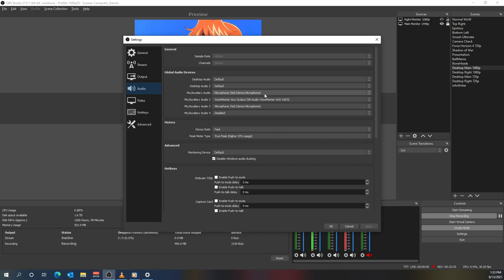The microphone, you have your microphone. I have a second copy of my microphone also, just for recording the filtered and unfiltered microphone for the purposes of this video. Normally that's not something I would do. And then I will explain later what this Voicemeeter Aux Output thing is, why I have that on there. So for the simplest of setups, you just need your desktop audio and your microphone as inputs.